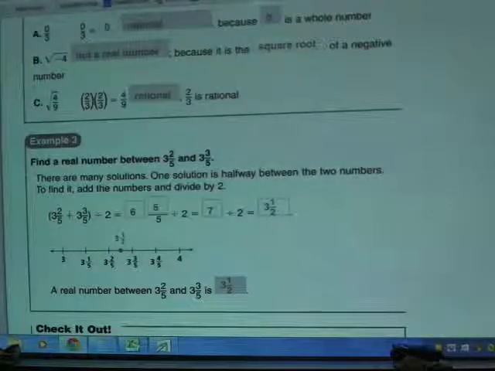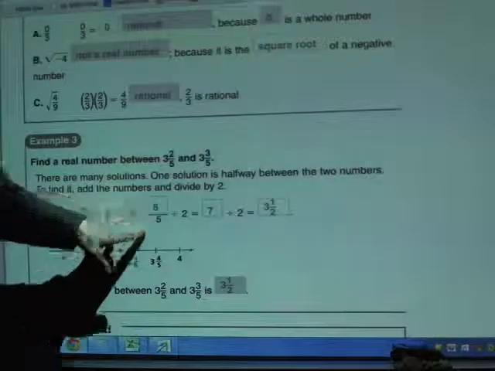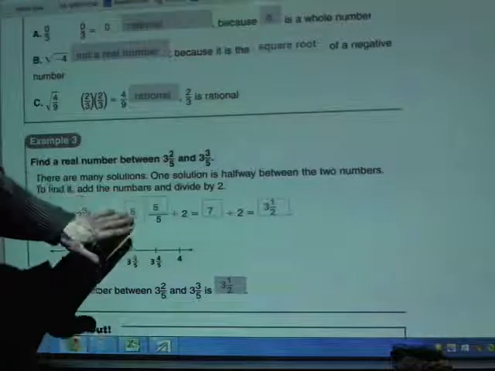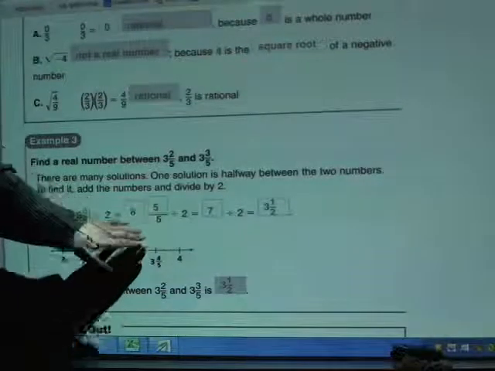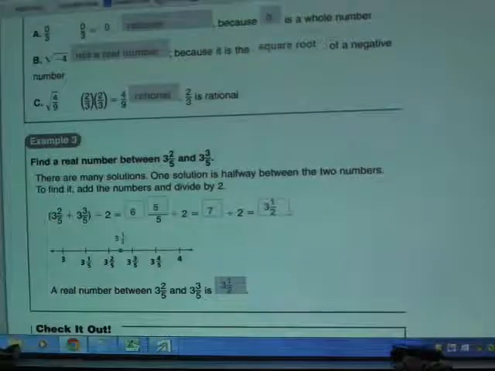So they've got 3 2/5 and 3 3/5, and they're going to start off and add those together. 3 and 3 goes together to make 6. 2/5 and 3/5 makes 5/5, which is what you can see right here. Of course, we can rewrite this as 7 because this would be the 6 plus 5/5, which makes a whole 1. 6 and 1 goes together to make 7. And then I'm going to divide that by 2, and that's going to give me 3.5. Perhaps if you're doing that on a calculator, you'd see 3.5. But as you know, that's 3 and a half. So 3.5 has to be between 3 2/5 and 3 3/5.